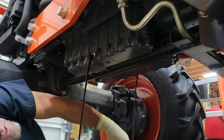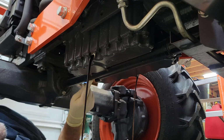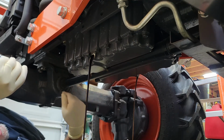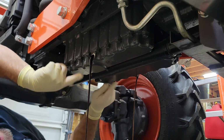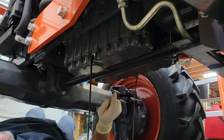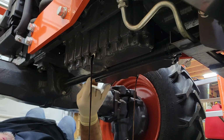So the Kubota M5660 has a tunnel going through the oil pan where the drive line for the front wheel assist goes from the transmission back up here. So it's kind of like a split pan. There's two reservoirs, one on each side. When you change the oil in this thing, you got to remember, you don't just pick one side or the other. You pick both of them.